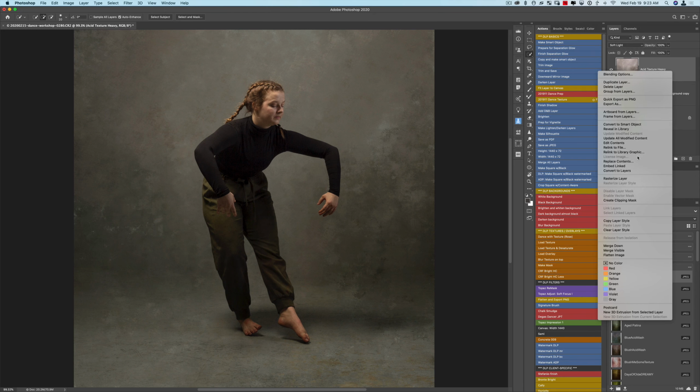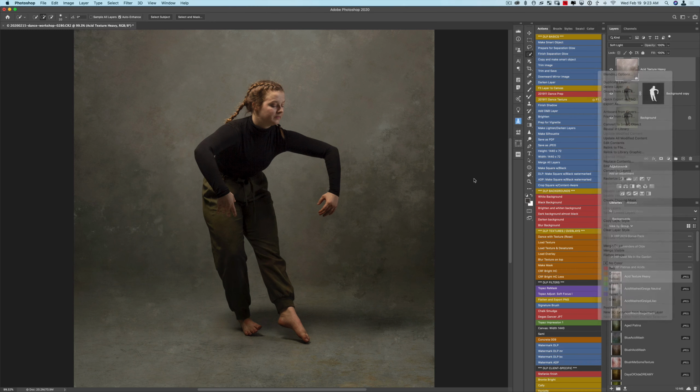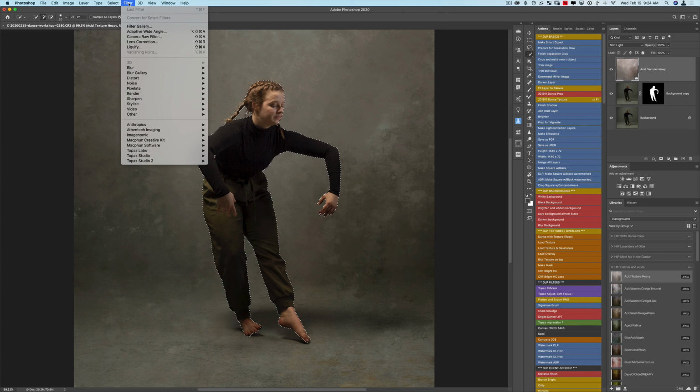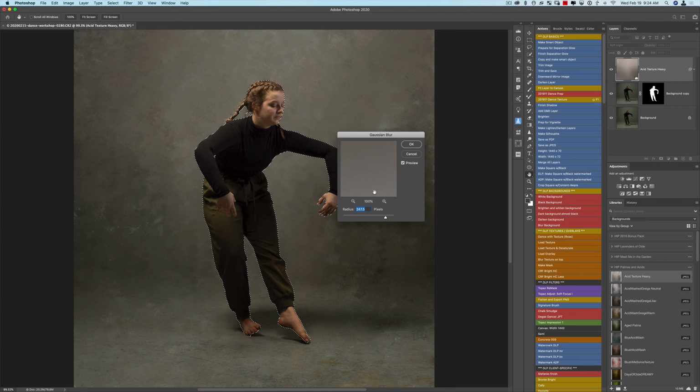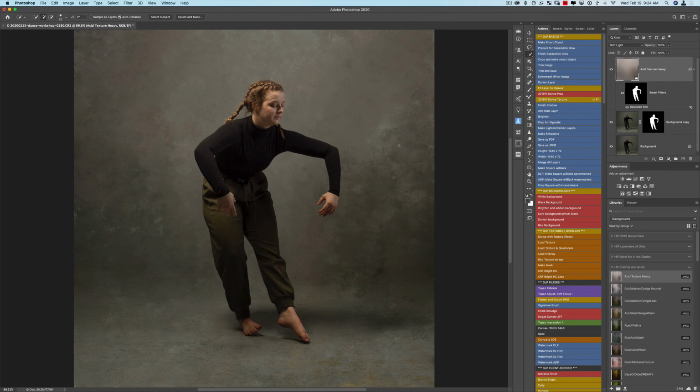Now, if you look closely, you'd see that there's still texture on her face. I'm going to turn it into a smart object. Actually, I have it set to do that automatically, where I was just pointing out rasterize would be changed to smart object. I'm going to Command or Control click the mask, but have the focus on the texture layer. And then I'm going to set a Gaussian blur of 250 radius just on her. That's what this is doing. If you look at the layer stack, you'll see that there's now a mask there with the blur below it. And that takes the texture off her. And that's it.